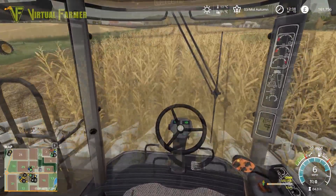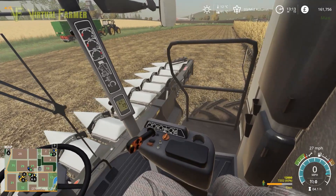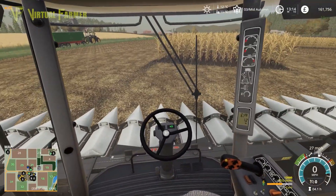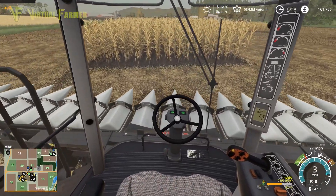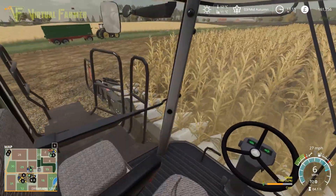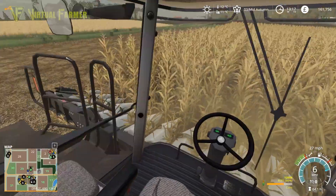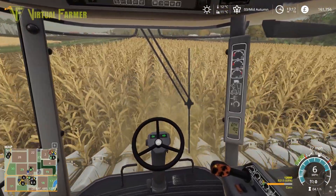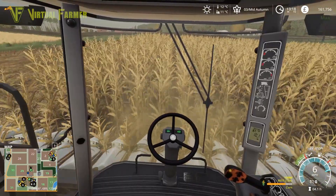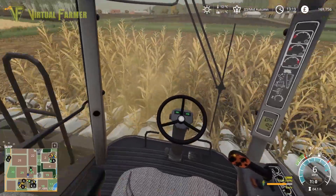As usual we don't have quite as much come out of the second headland — we're up to 60 percent with that. But that does mean we're now able to cut the rest of the field, and a full trailer off here is good. I'm expecting a trailer off here and a trailer off our other corn field — both of those will work. That means we'll be in a position where we can very easily get 60,000 litres of corn off here, which is exceptionally good.